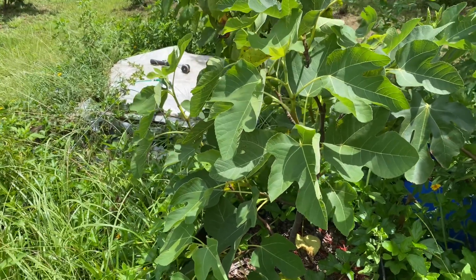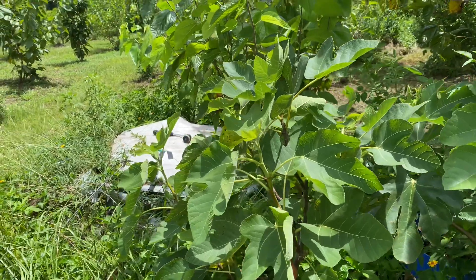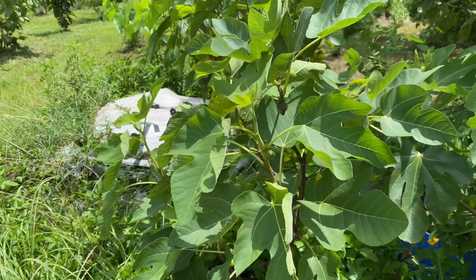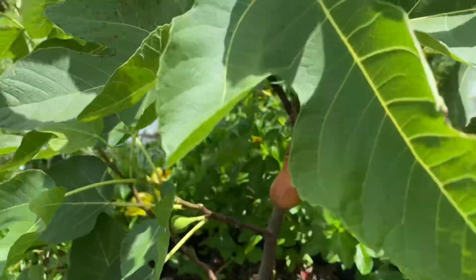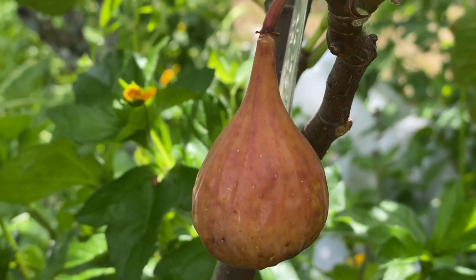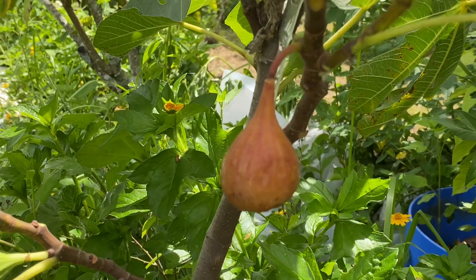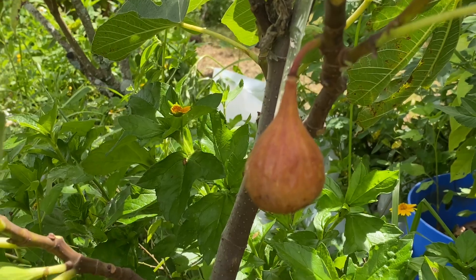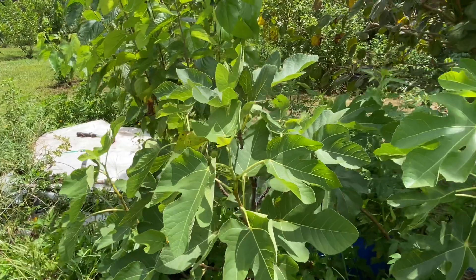Here is an Improved Celeste I have in a big pot. I like the regular Celeste that I have — it's in the ground and doing really well. The fruit's small, but it's really sweet and good. This one does have larger fruit, but they taste about the same. It holds up pretty good as far as not spoiling or splitting in the rain, but they do water down a little bit. Still definitely a good one to have.